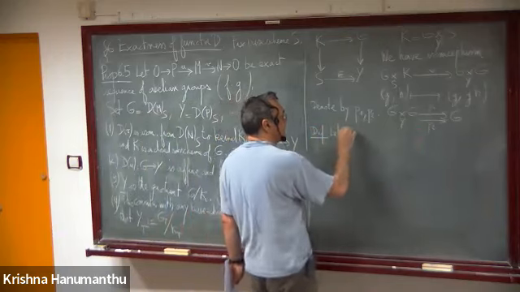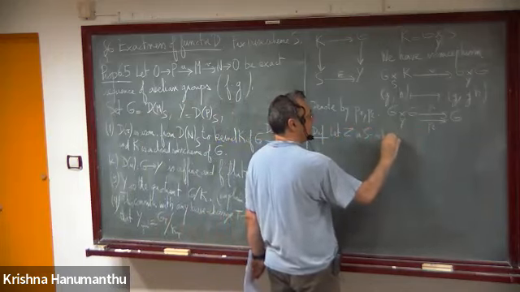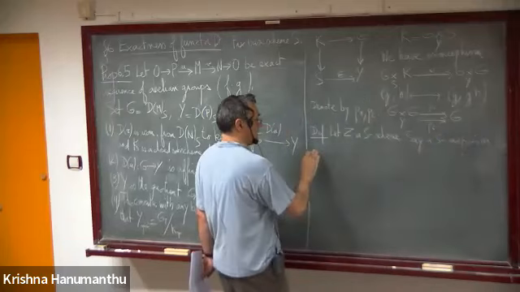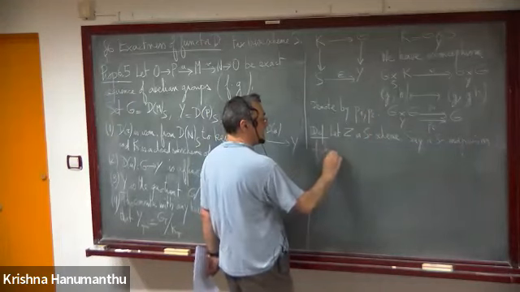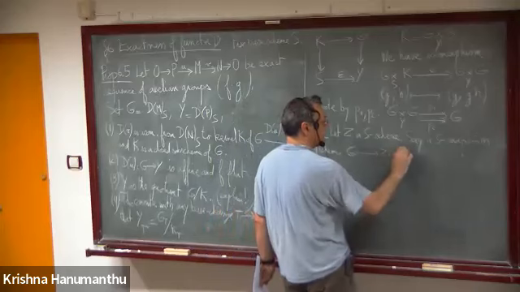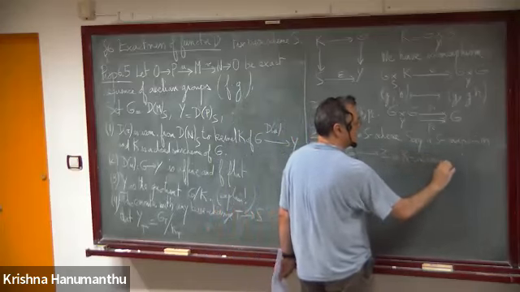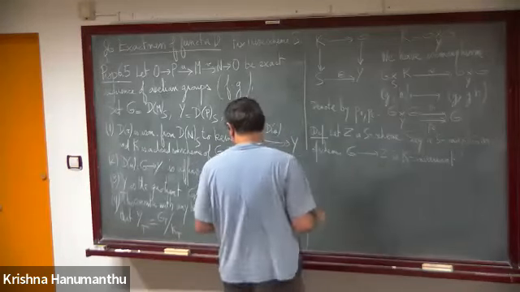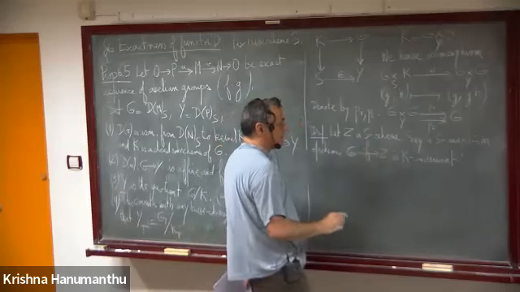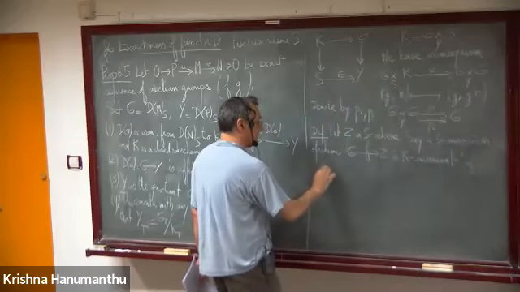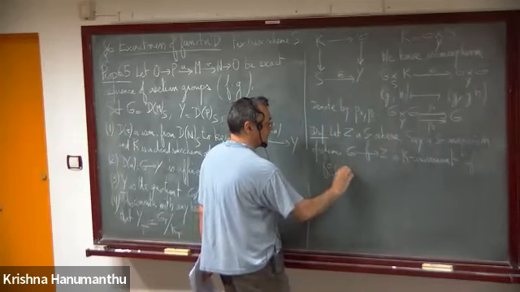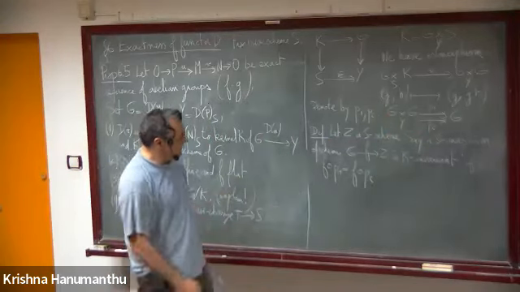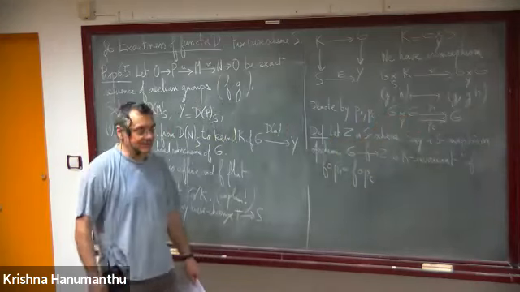So now let's say a definition. Let Z be a scheme. We say a morphism of schemes F from G to S is K invariant if we have this: if we compose with P1 or P2, it gives the same thing, when we pre-compose with any element of this fiber product.